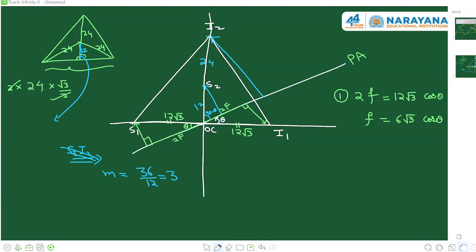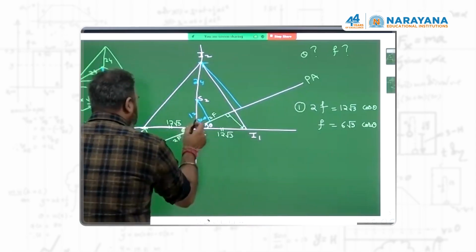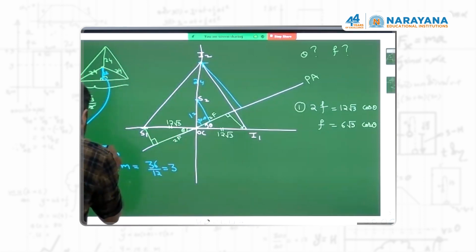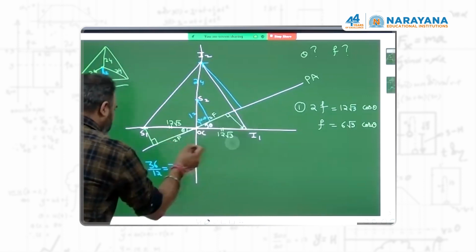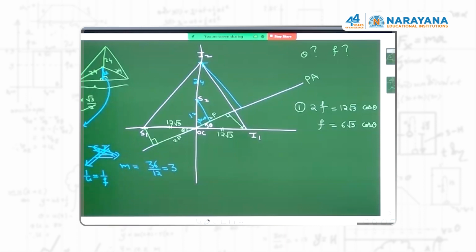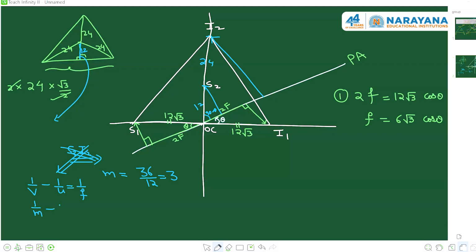And now I want to just apply the S2I2 combination only. I want to apply the thin lens formula once. So let me write it as this. Both the forms I can write, whichever way you are comfortable. If you are comfortable with this form, you can write, or you can write the magnification form also. So you can write it as 1 upon m minus 1, that is equal to u upon f.